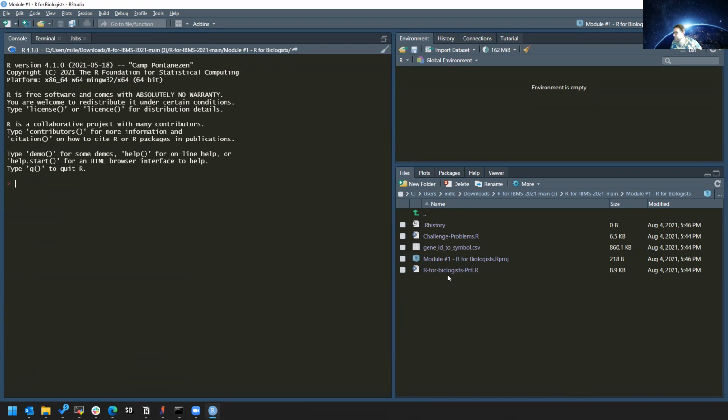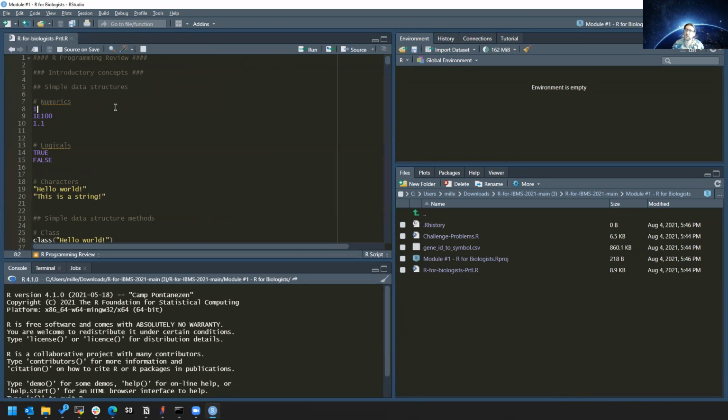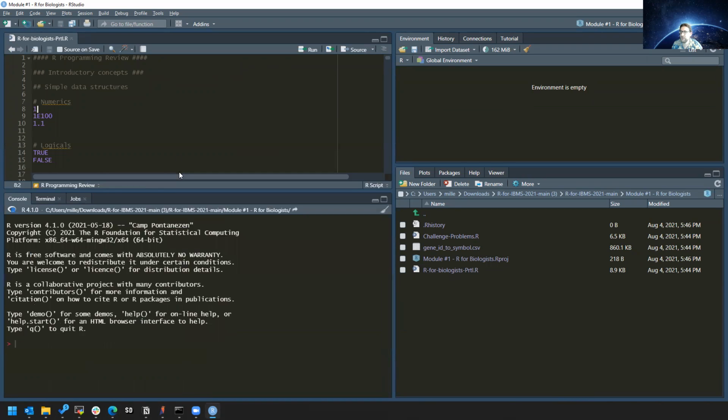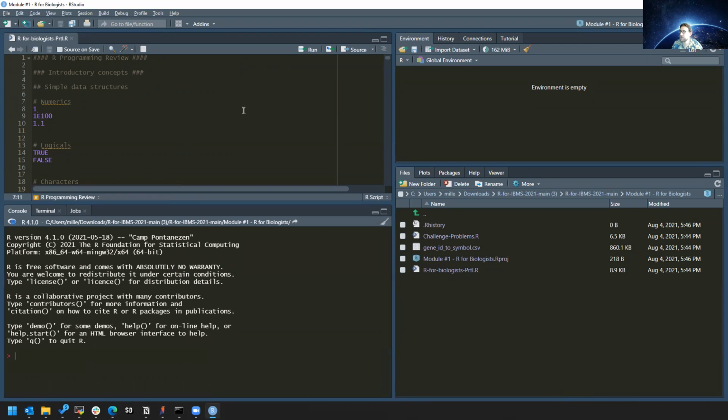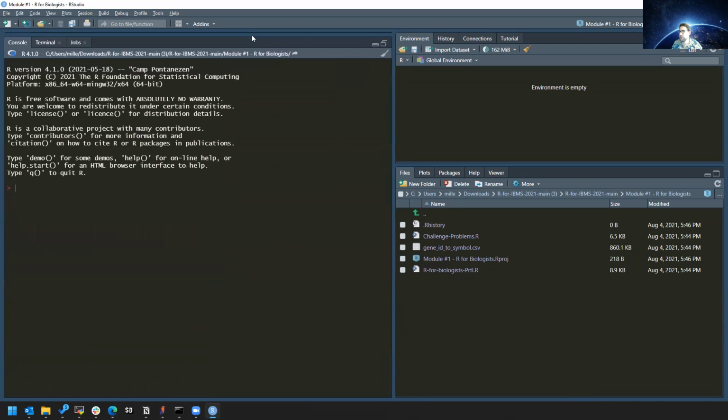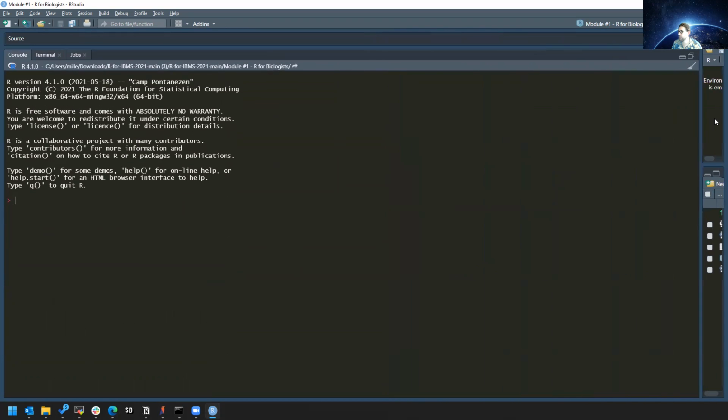Let's go ahead and jump into the script. A few concepts about RStudio just to begin here. First of all, you have the script, the environment panel, the files, plots, packages, help viewer, and the console. Let's focus for right now on only the console. The console is the workhorse. The console is really where you're interacting with R. The rest of it is just stuff that helps you out. The console is where things actually happen.